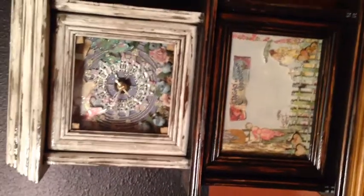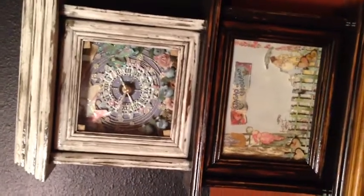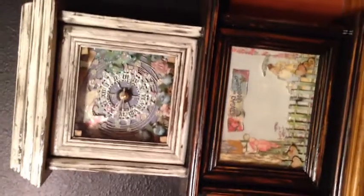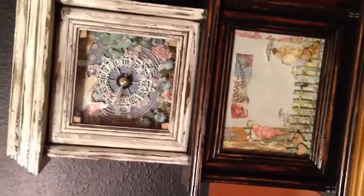So, old to new clock, and I would say Prima design because this is definitely Prima. I'll have a name for it, but I know it's a little bit longer video, though I do like to talk a lot. This is one of my prize pieces that I've been holding back on. It did take me a while. It took me almost 4.5 weeks, and about 45 hours of work that I put into this.